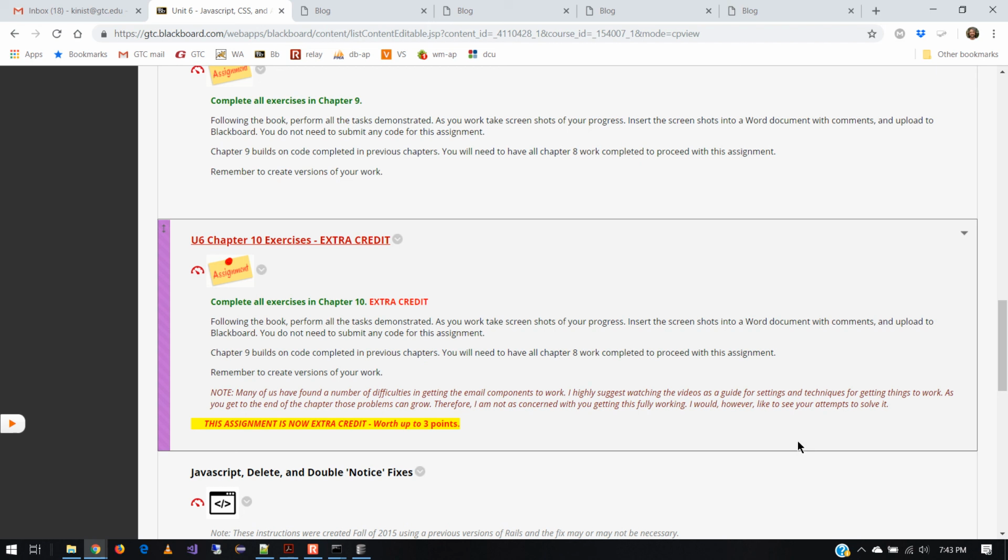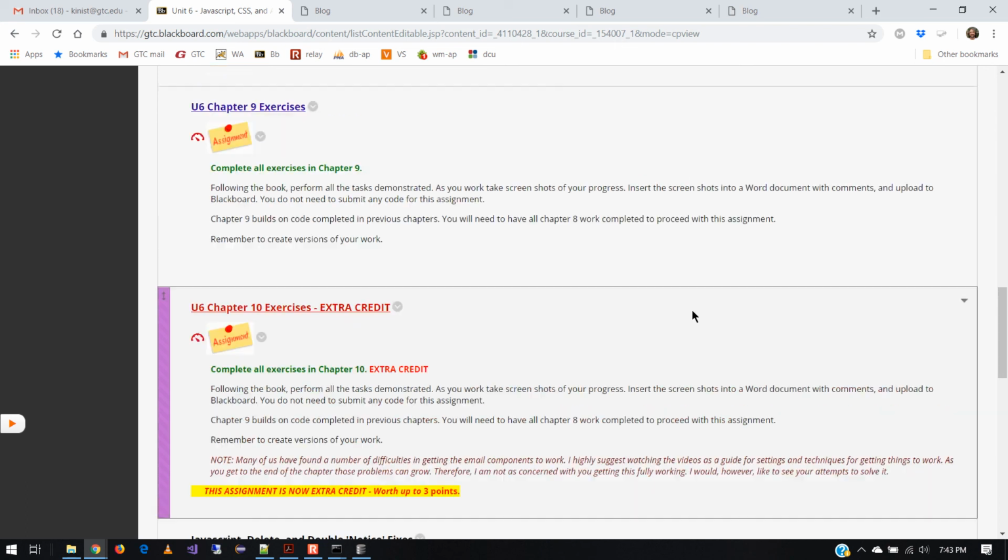So I don't know, Richard, if you could hear what Robert was saying, but basically in Chapter 9 he ran into an issue where he's using jQuery commands, but the jQuery libraries were not added, and there's two ways to add them in Ruby on Rails.